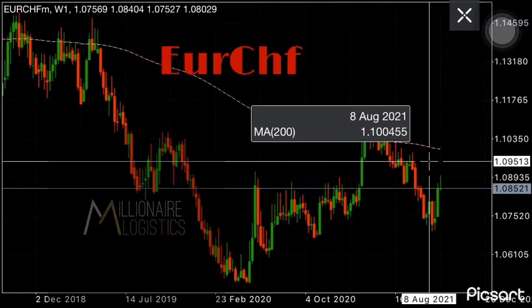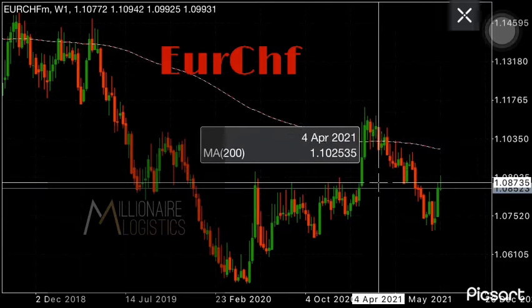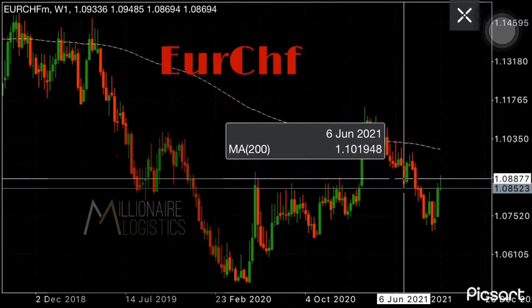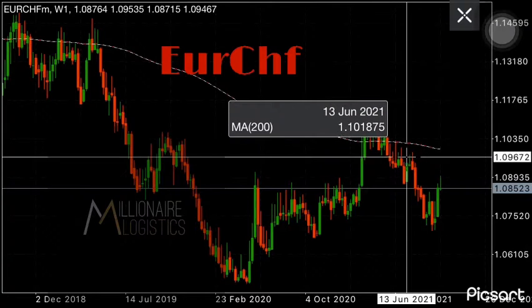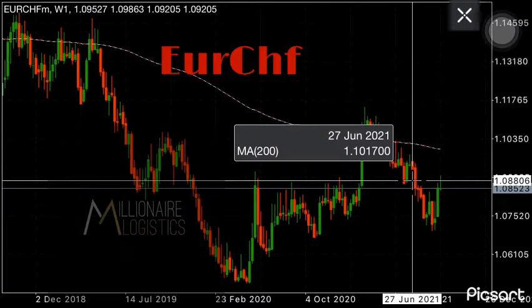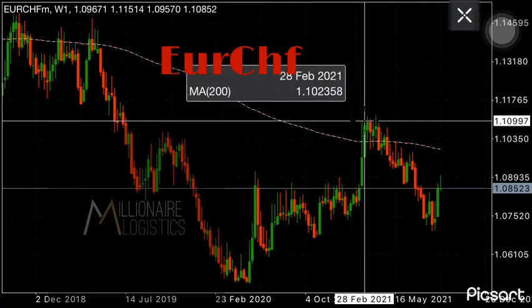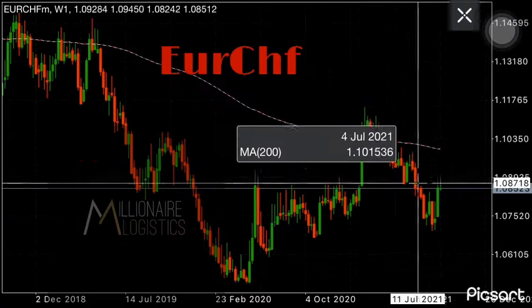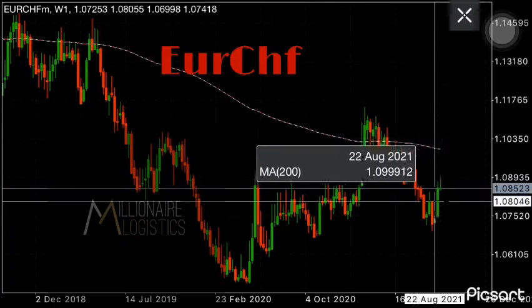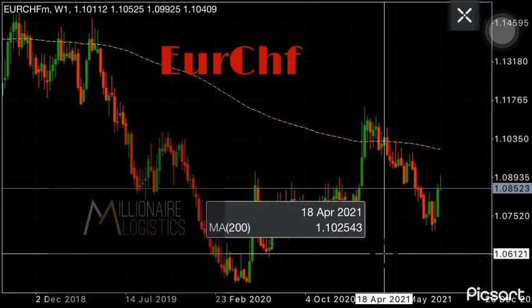So what we're expecting is that the price is maybe retesting a resistance level here. And this should be the level. There was kind of support down here that pushed the price upwards, and then it broke the level, and I see it trying to retest that level. So right here we have the opinion that the pair is kind of bearish, and it's likely to make further moves to the downside, maybe down to this level here, right?